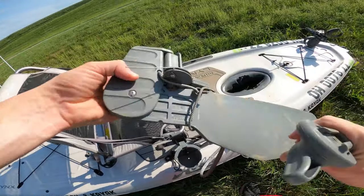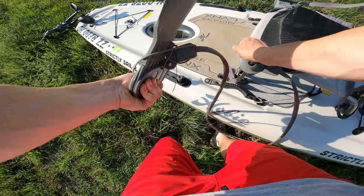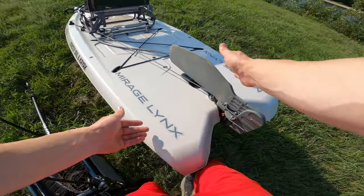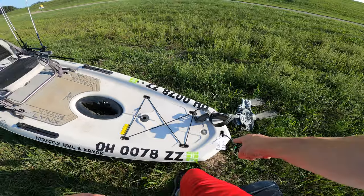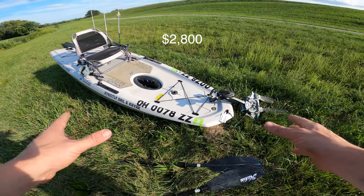You sit on top, your steering is going to be controlled by a rudder. You can mount this on either side of the seat, so as you turn it, it's going to affect this cable right here, coming around to the back side. These ridges basically go right into the inserts, and to get this down all you have to do is pull the string from up here and pull it down. Same going up. Retail is $32.99; Hobie's going to sell this demo model for $2,800.